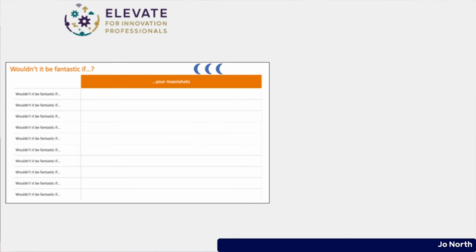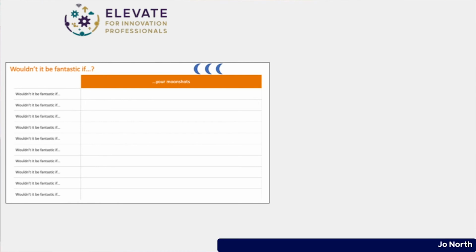And some of the templates, I've got loads and loads. If you're stuck for any, then let me know and I'll share them with you. But one of the templates I've used really recently, this works super well, it's so easy, is Wouldn't It Be Fantastic If? And this is a great activity to start visioning with, to get a team thinking about the possibilities, really what the end solution could deliver, the sort of result and outcome that you all want to create together. And it's a really simple activity.